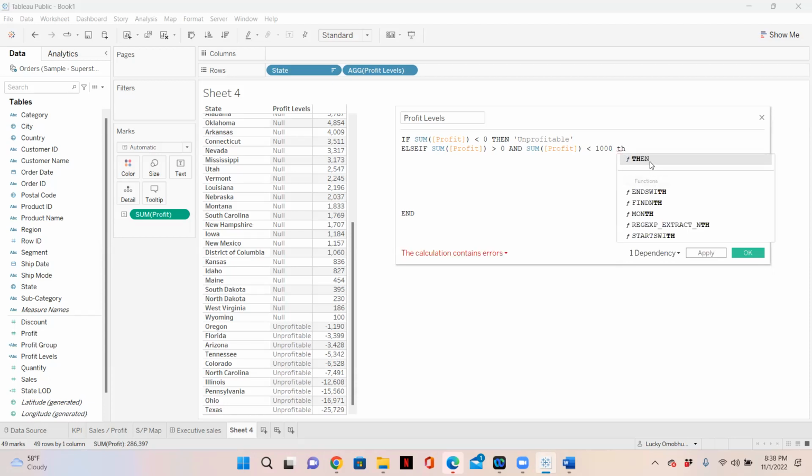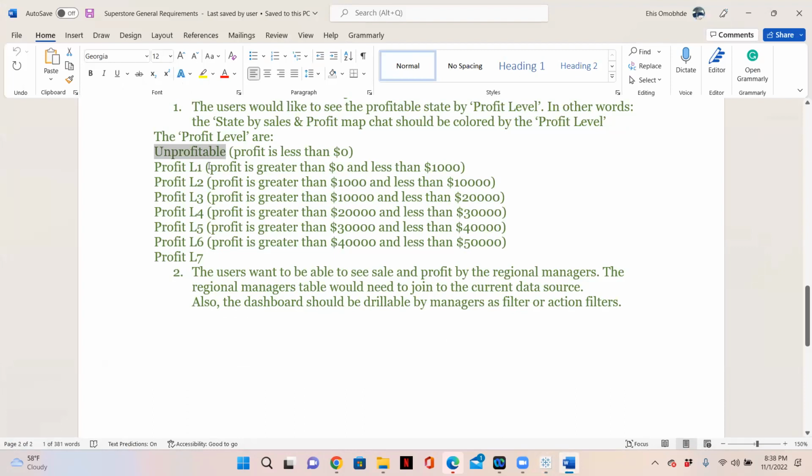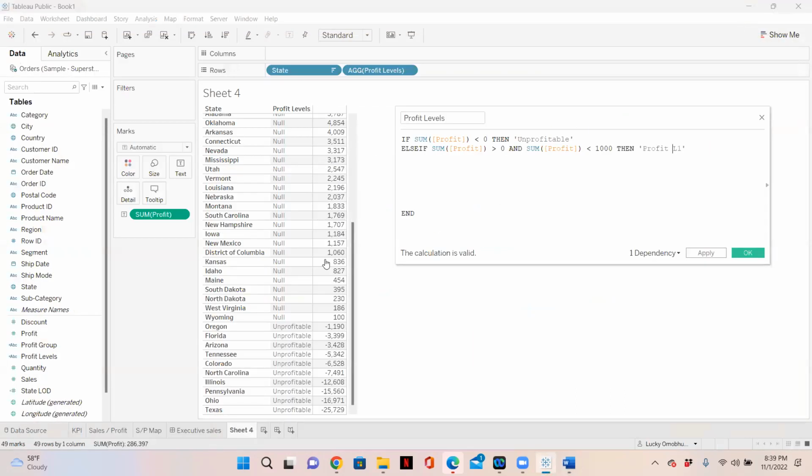Then what do we call this? We can just simply call this L1 or profit L1, it doesn't matter. Or if you want to type everything out like profit L1, like they stated in the argument, it's up to you. Profit L1 or just simply L1, it's the same thing. So now, if you look from 100 to $86 here, we have none now.